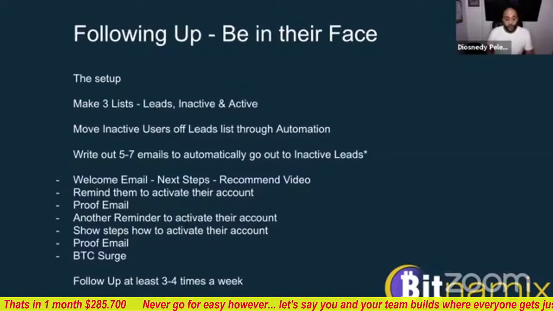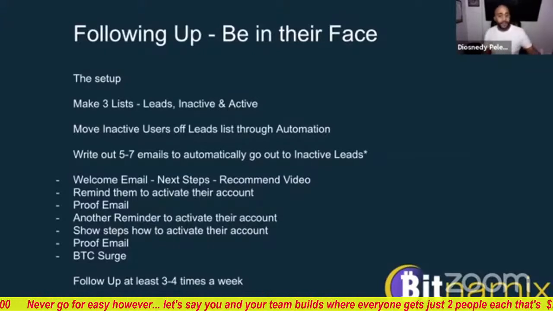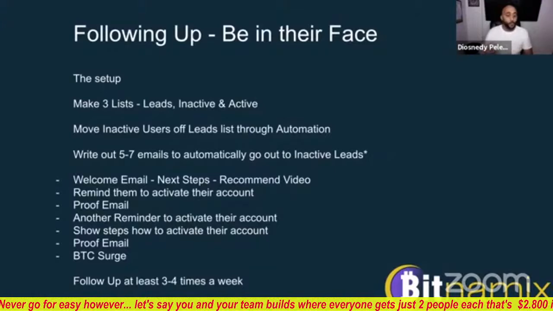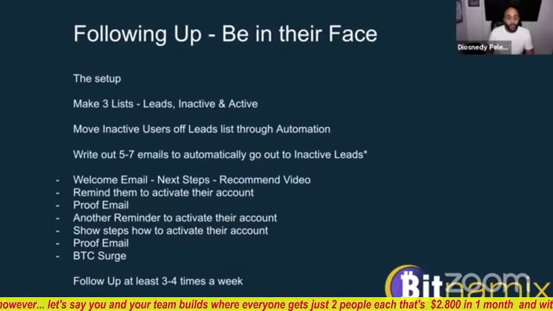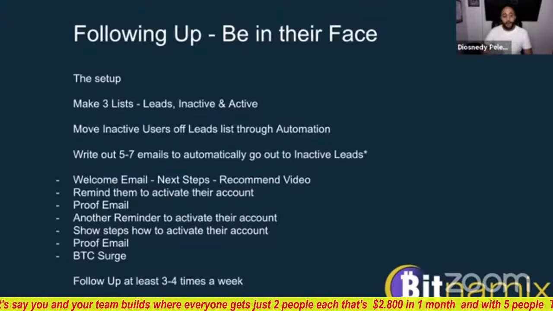The fourth email on the fourth day should be another reminder to activate their account. The fifth email shows steps on how to activate their account. Again, look, I've noticed you haven't activated your account. Here are the steps once again to activate your account. Sixth, a proof email. And then seventh, maybe something around Bitcoin, the Bitcoin surge, the value of Bitcoin, why it's important to be invested in Bitcoin and be in a Bitcoin business like Bitnamix, and so forth.